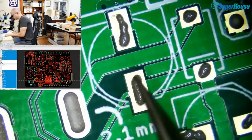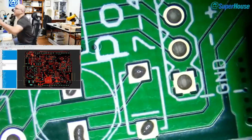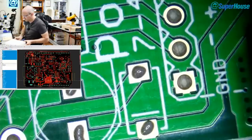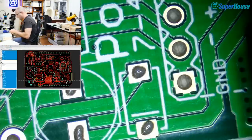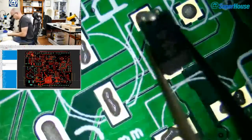There are some electrolytic caps that go on here, but I'm going to leave those for now because they are very easy to bump and end up getting out of position. So now I'm going to do some diodes. So just standard 1N4004, you know, the classic rectifier diodes.